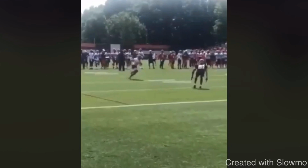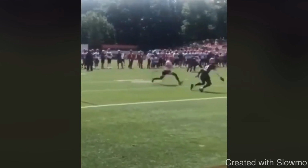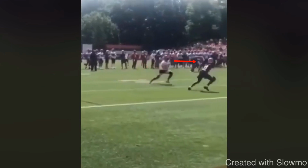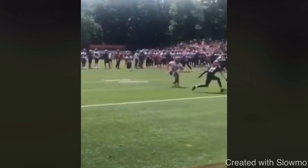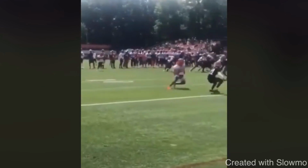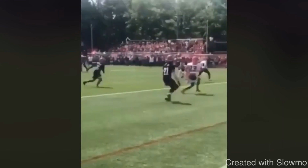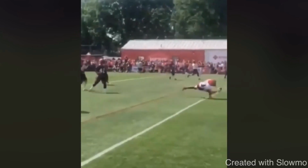Now he's going to use this triple move to set up this post. So we're going to be here. He's going 1-2. So he goes here, sell the post. As you can see, moving his whole body again. Then he goes 2, selling this post out. He's probably already gotten this DB on the post out before. He's probably already worked it very similar to what we just saw in that last video. And then he goes 3. Look at what it does. It gets this safety completely on his heels. He's completely thinking post out right now, and he has zero time to react. Baker hits Odell in this window. I hope we see a lot of that this year.